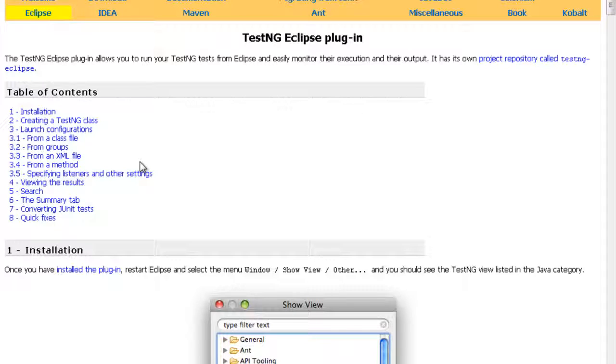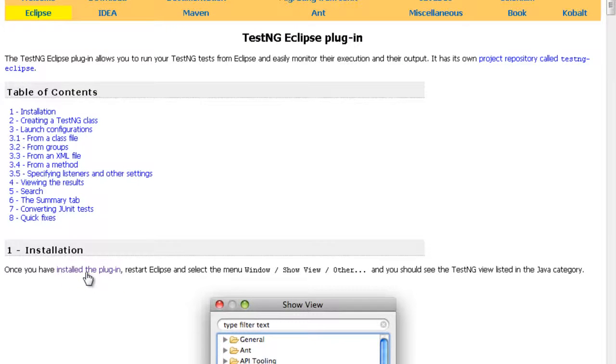At times, let me talk in brief, people also want to learn JUnit. There is no harm in learning JUnit, but the issue is that TestNG has more superior features than JUnit, and preferably I also prefer it. It helps running on grid in a parallel way. If you want to run your test cases on a grid, it will help you a lot. So that's why I'm teaching you TestNG.